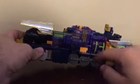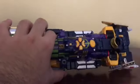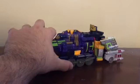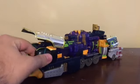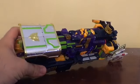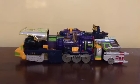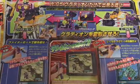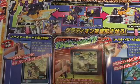And so you can see there's all the circuitry right here, but most important right now is the main reason you have to get this first, because I call this the main mecha of the series, is that this also functions as a video game console. Yes, you heard me right. This does function as a video game console, which, once I find the booklet, which side is it? I think it's this side. You can see right here, it shows you that this functions as a TV game console, like one of those plug and play type of things.